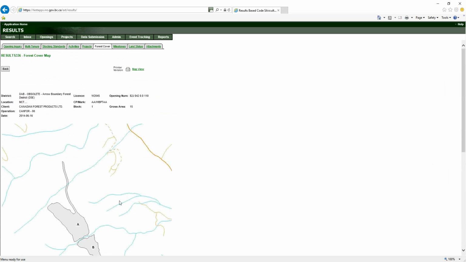And so once the information comes through, the spatial information becomes transposed and creates this rendered image again. So if you want to see this information dynamically in a real mapping tool, you can select the map view option, and then you can see the forest cover polygon in sort of a live environment with context with other spatial information, so you can zoom in and out and navigate around to sort of view that information dynamically.